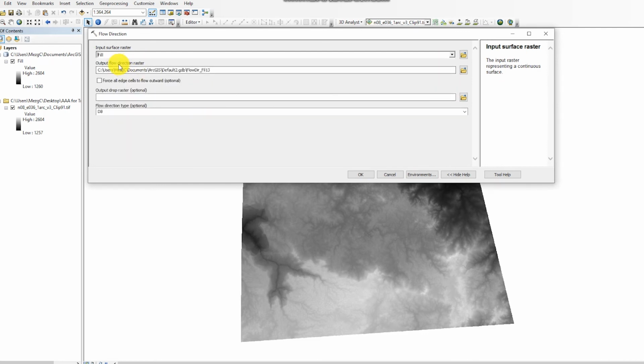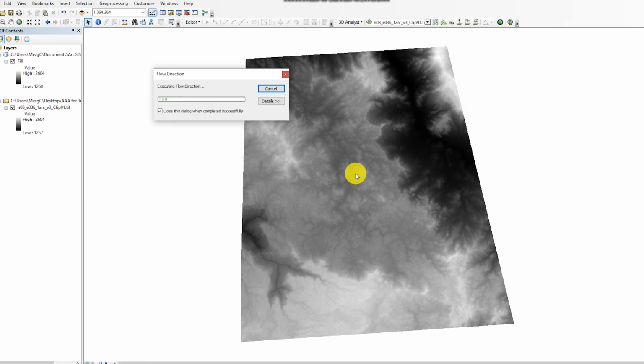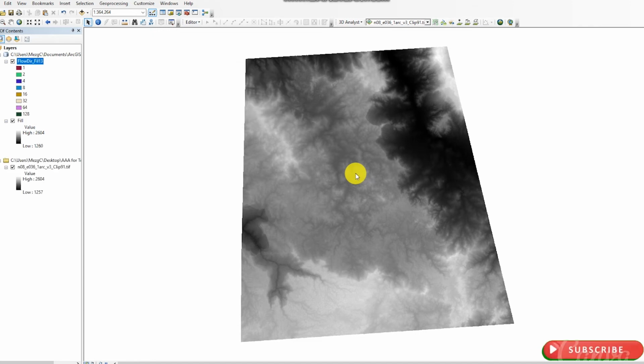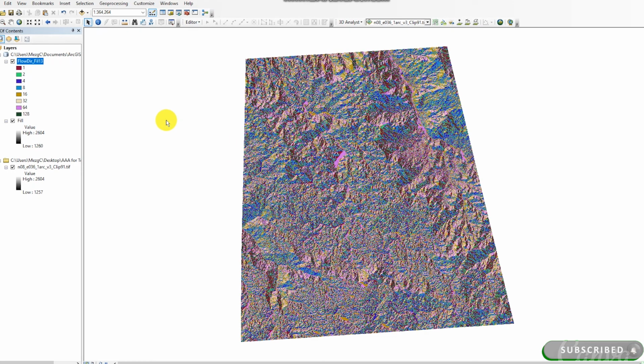Output flow direction, default as it is, and say okay. Very good. Now our flow direction is processed.